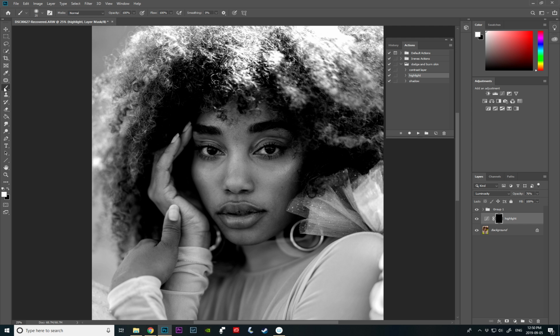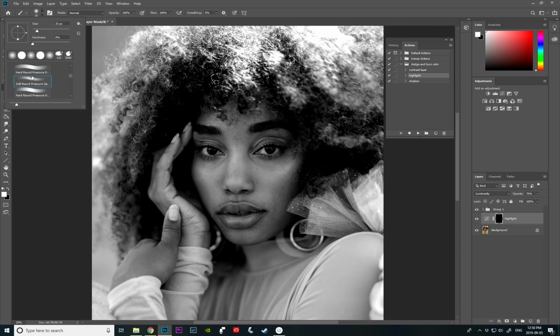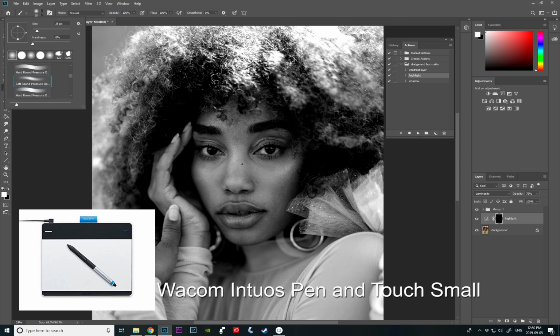Also, whenever you're choosing your brush, make sure that it's always set to some sort of round soft brush. I'm using the soft round pressure opacity brush right here because I am using a tablet. I'm using a Wacom Intuos small pen and touch. It's a really cheap tablet and it works really great.